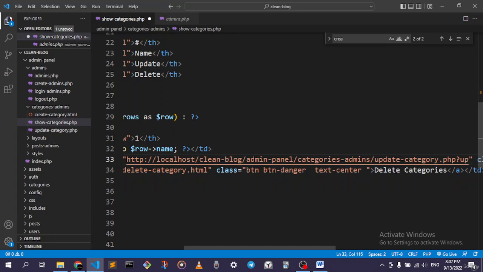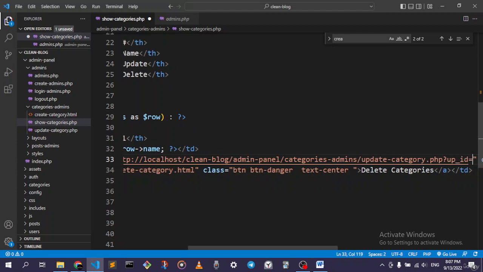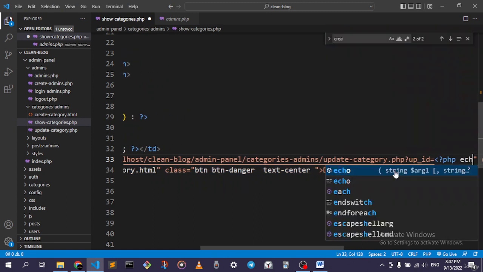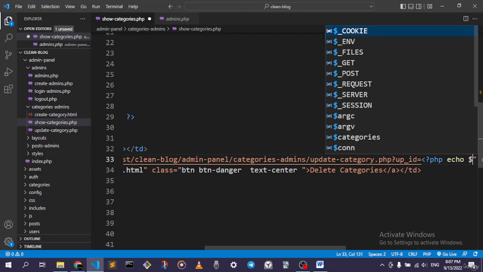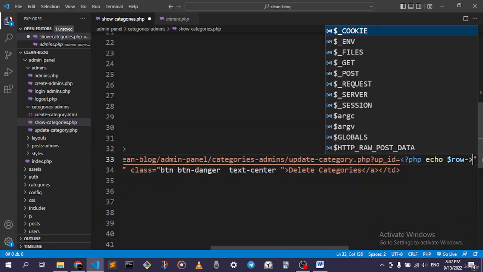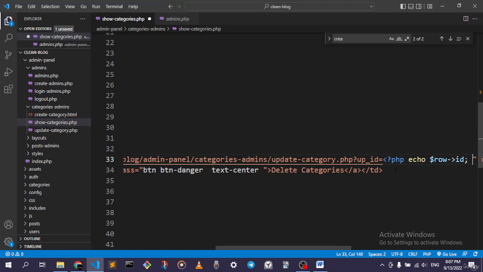Maybe we'll just keep it up_id. All right, and this will be equal to PHP echo out our own ID. So when we're actually going to click on it, we will go to a form so we can update our own categories, and we're gonna finish it like this.